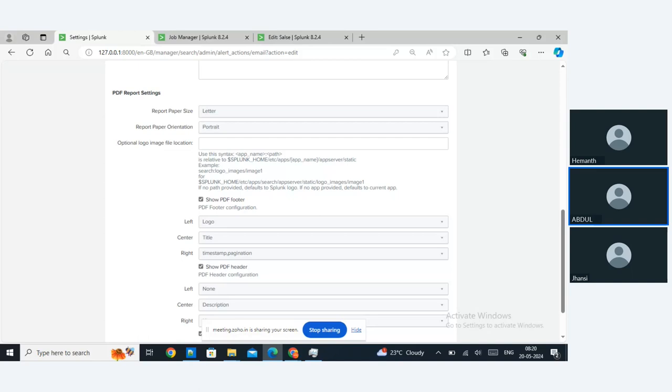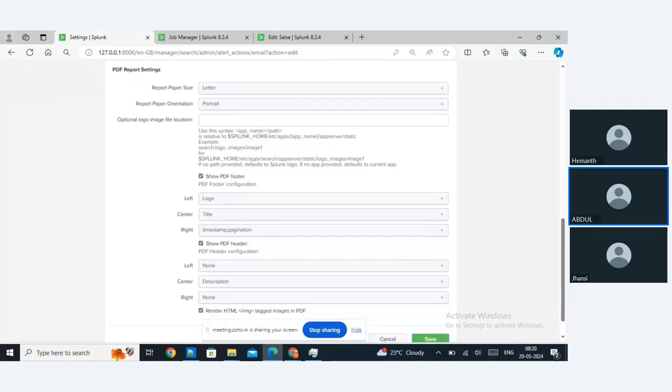If you want to show a PDF header, or a description in the center, you can change it based on the Splunk alert. Sometimes you want to insert images, a title, or a left logo, and all those things you can select here first, whenever you want to send a mail notification. This is the process, Hemant.